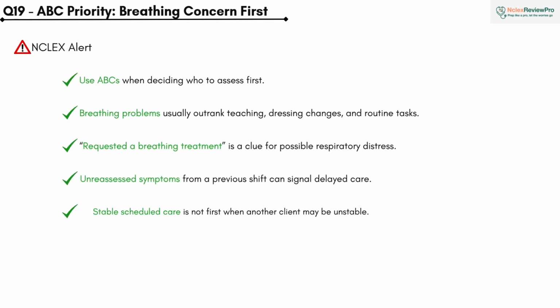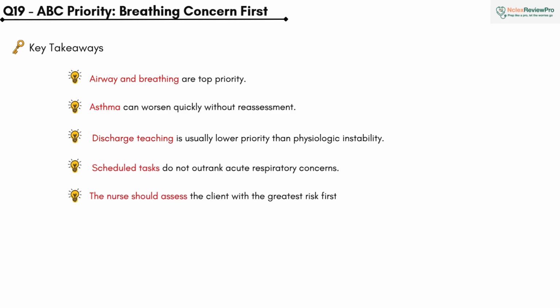Now, here is the NCLEX alert. Use ABCs when deciding who to assess first. Breathing problems usually outrank teaching, dressing changes, and routine tasks. Requested a breathing treatment is a clue for possible respiratory distress. Unreassessed symptoms from a previous shift can signal delayed care. Stable scheduled care is not first when another client may be unstable. The key takeaway is this: airway and breathing are top priorities.